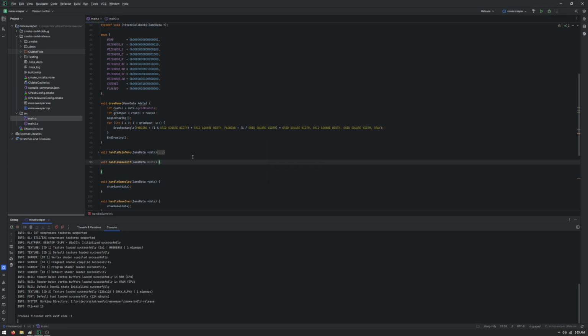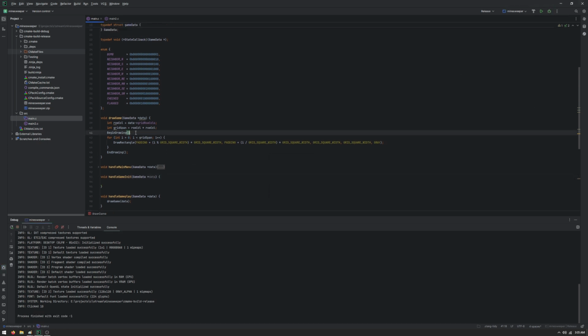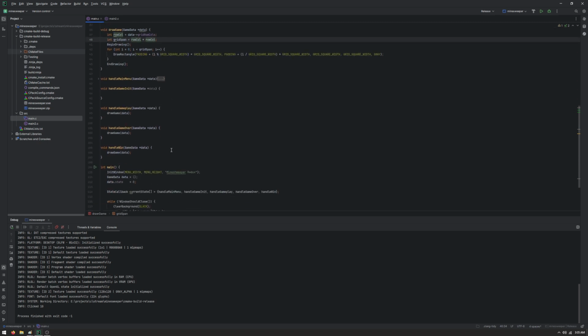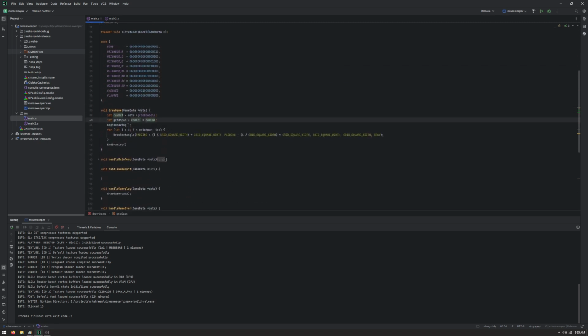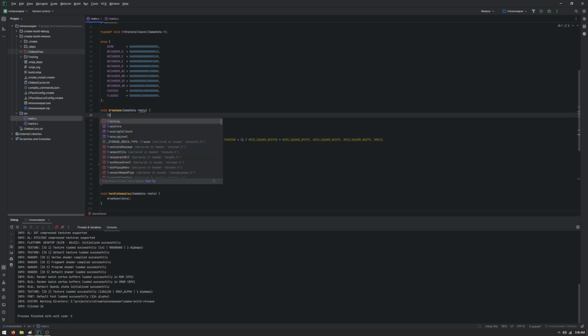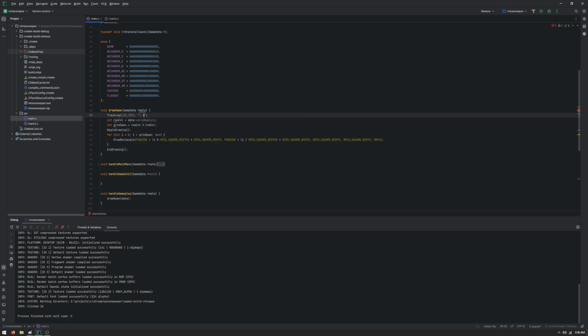Not drawing. Draw game. Grid span, row call. Info: drawing the game.